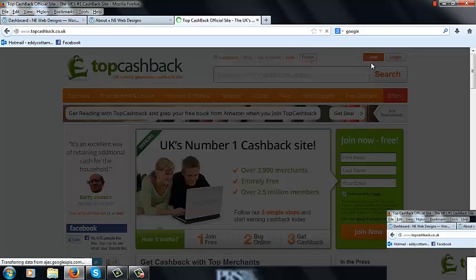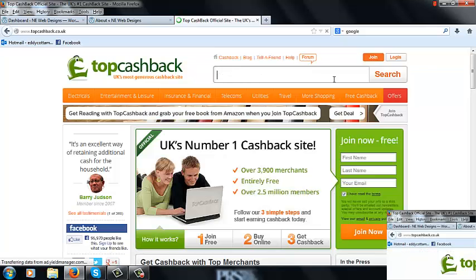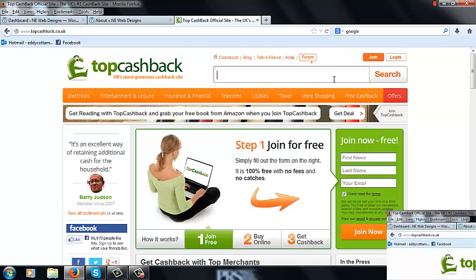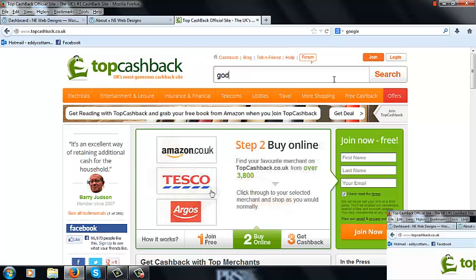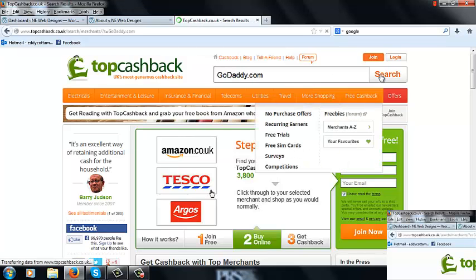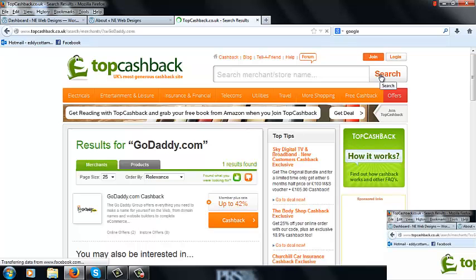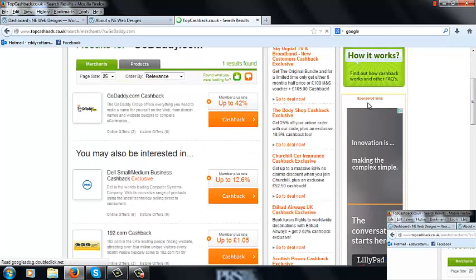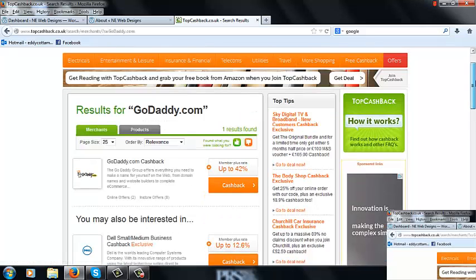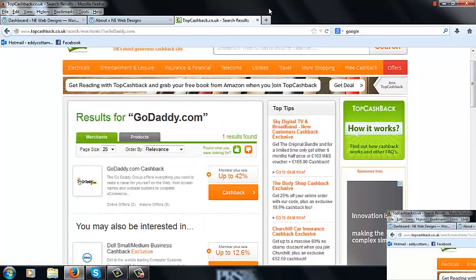So a typical hosting account with a free domain name might be about £50, but if you buy it through topcashback.com, they'll give you a 40% discount, so you're only paying like £26 or something like that. And if you're a group of 30 or 15, split that between you, it works out as nothing. It's like £1 each or something like that.